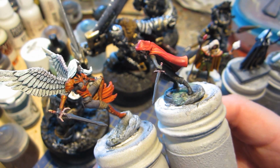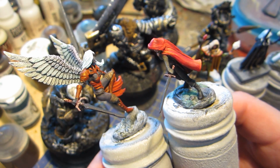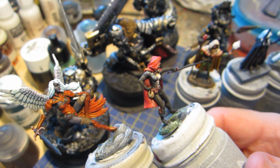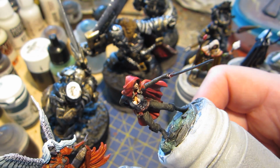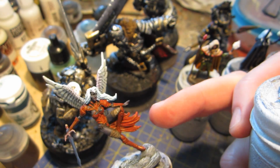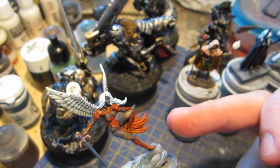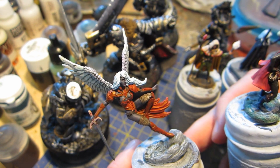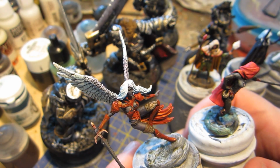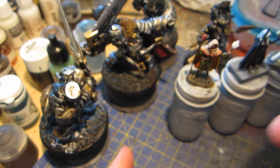I still have the urge to practice some NMM on their swords, doing a non-metallic metal effect. This one is pretty much done apart from that, like 95% done. This one still needs highlighting and shading of the armor and this skirt. But then she's done except for the sword. I need to review the NMM section on those DVDs. I don't recall if they were any good or helpful.